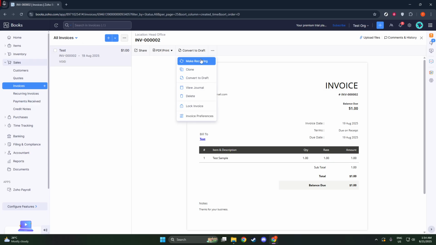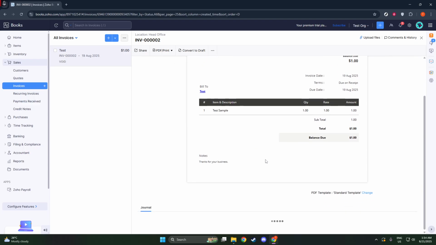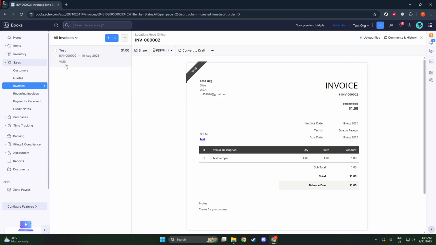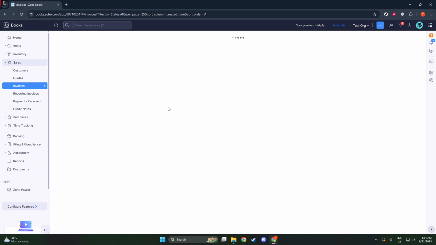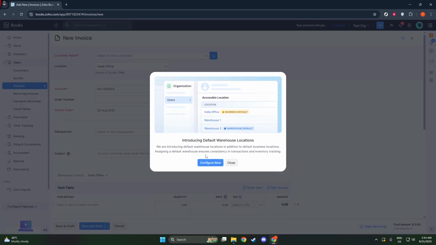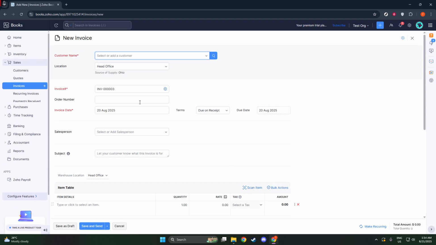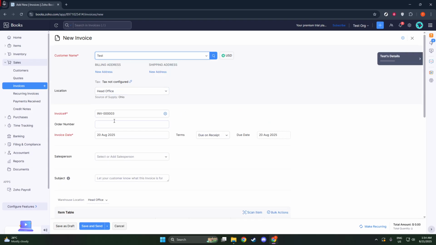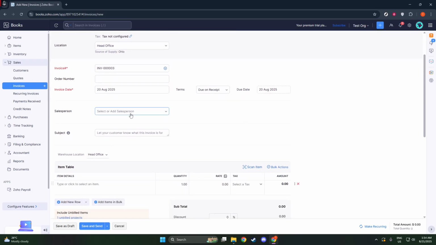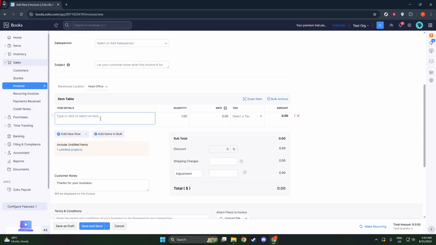Here, you can decide whether the discount will be a flat amount or a percentage. For example, if you're offering a seasonal promotion, you might opt for a 10% discount on the total amount. Alternatively, if you're applying a fixed discount, like $50 off an invoice, select the flat amount option. Make sure whatever discount you're offering aligns with your marketing strategies and your business's financial goals.